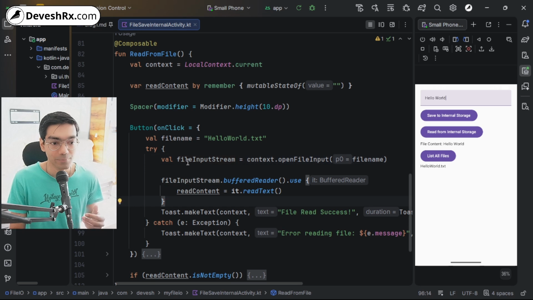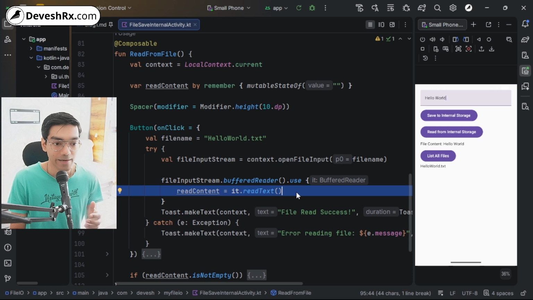After creating the file input stream, the next step is we will use the file input stream and use the buffered reader to get the information in a pure text format. So use the buffered reader and then use it.readText. This will read the buffer and then give you the value in a string format, and then we will save that string into a readContent variable which will be displayed to the user in the application.